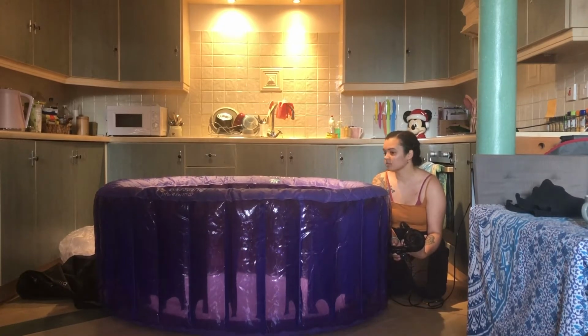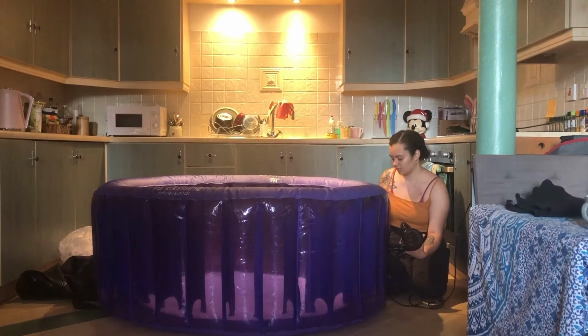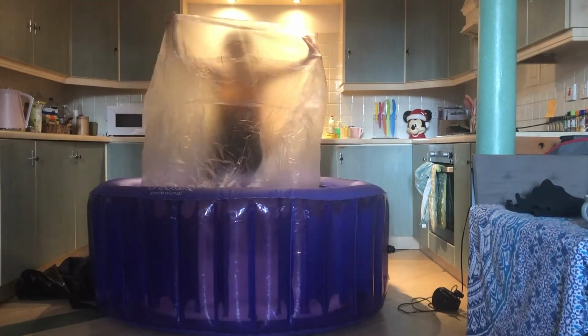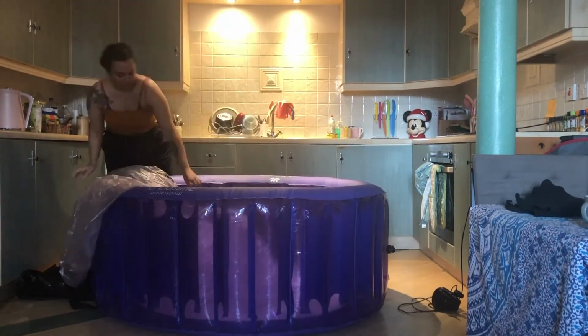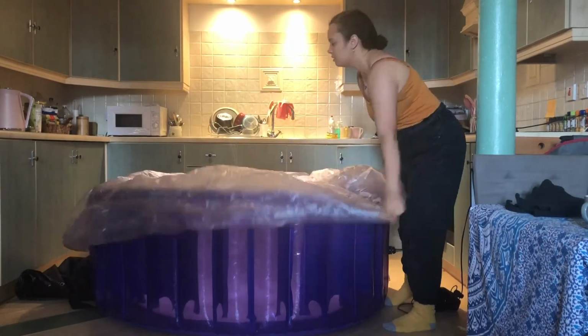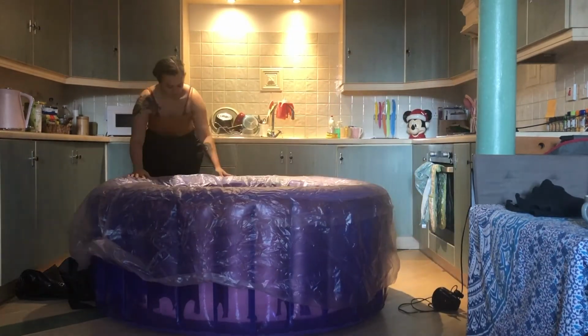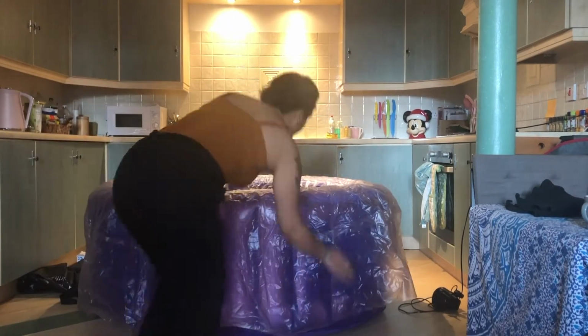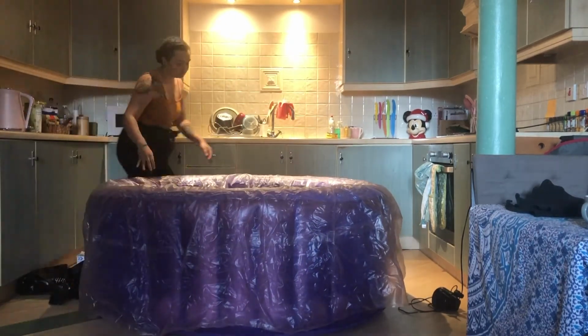Before you use the pool, you're going to want to use a liner, so get the liner, open it out. This is a universal liner, which is great because it can be used in all sizes of pools and all brands, and just make sure that it's over the edges and fitted around the floor of the pool before you start to fill it with water. And that's it, you're done.